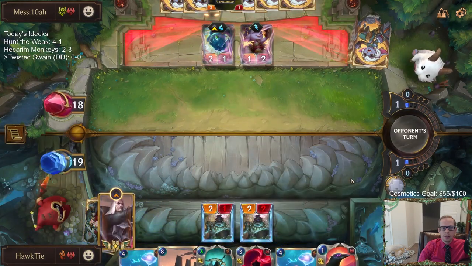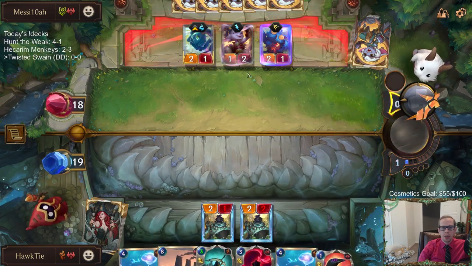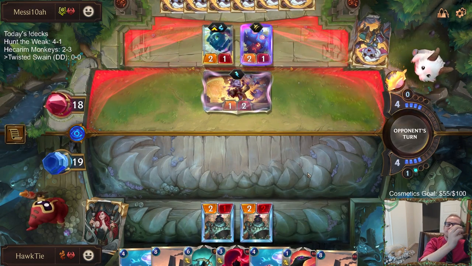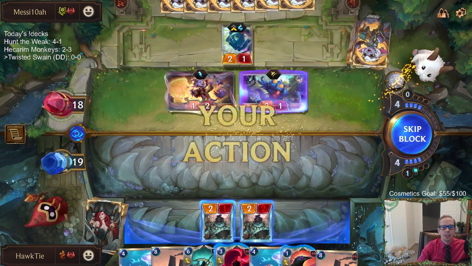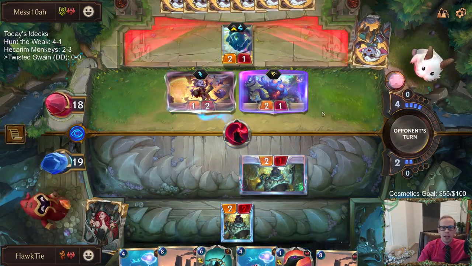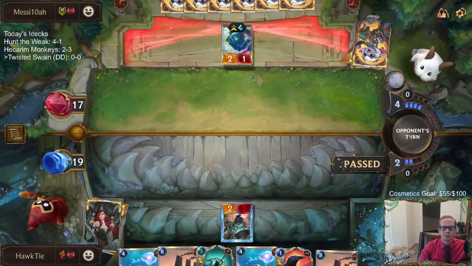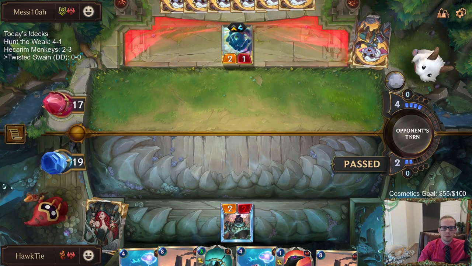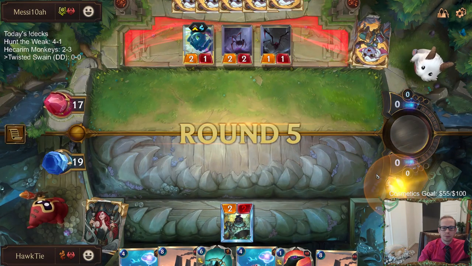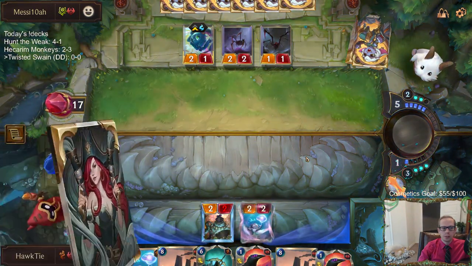Alright, gonna go this route. Hoping they don't open attack, hoping I can play Sprayfin to block Commando. Let's cook 'em. Alright, with the open attack, gonna have to just go Death's Hand. I don't want to have them just continually create 2-1s. On Scorched Earth. Ugh.